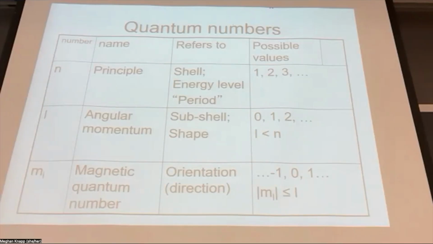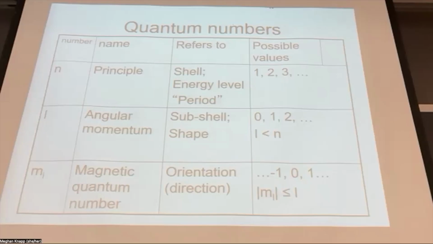So L is the angular momentum. I will try to put that in a font where it has the cursive L so that you can tell that it's definitely L and not a 1 or a capital I or anything like that. This is L. We call this the subshell. So it could be the P subshell, the D subshell, the S subshell.